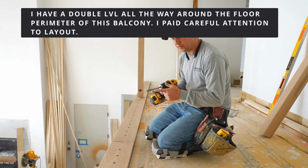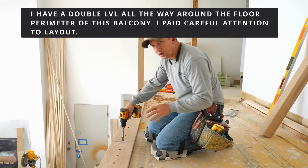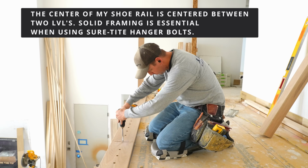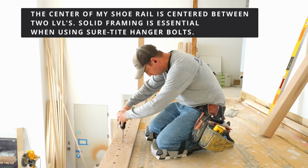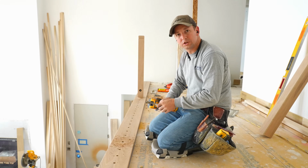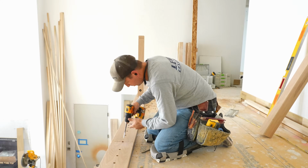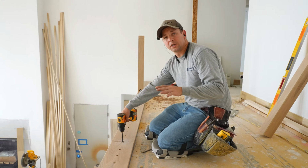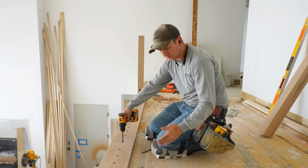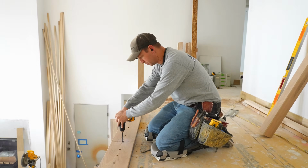We'll start off with a 5/8 spade bit, dead center on our 3.5-inch newel post. All I'm doing here is going through the shoe rail, and that's it. Now we'll switch to a 3/8 spade bit. As you're doing this, the biggest thing is you want to try and stay as plumb as possible, but if it's not perfect, it's okay. You can hit these bolts with a mallet to get them plumb later on.